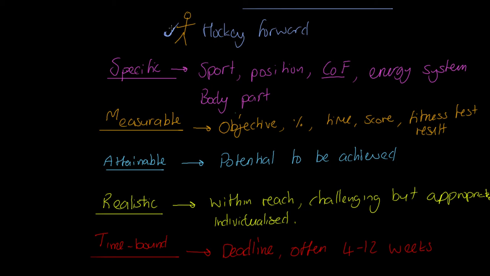So here's my goal. My hockey forward is going to aim to increase power by increasing leg power by improving their vertical jump test score by, let's say, 4 centimeters over 8 weeks. So it's specific to power. It's 4 centimeters. It's attainable and realistic because 4 centimeters is not 24 centimeters. You should be able to do it. And how many weeks did I just say they're going to do it? They're going to do it in 8 weeks. I have achieved this principle of SMART. So I think that's really important to stress.